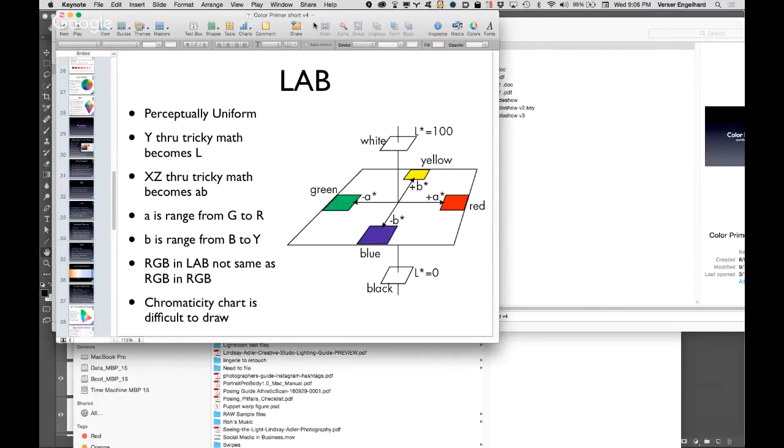Can you do that in RGB? Not without using blending modes, and blending modes are an imitation of LAB. That's why we have a problem doing color work. Serious color work is not done in RGB. Serious color work is done in LAB, because you can change color without changing the brightness of your image, and it's incredibly important. So that's what we're going to do here.